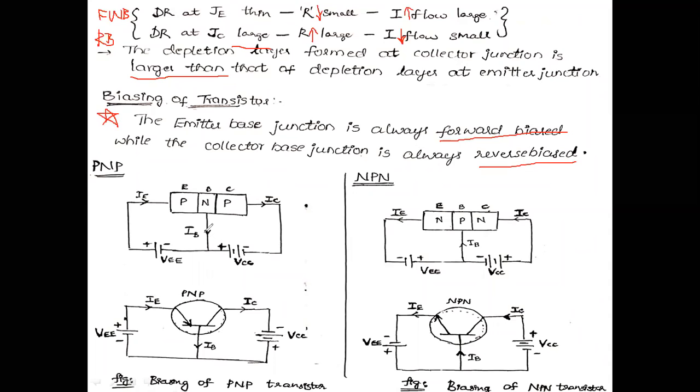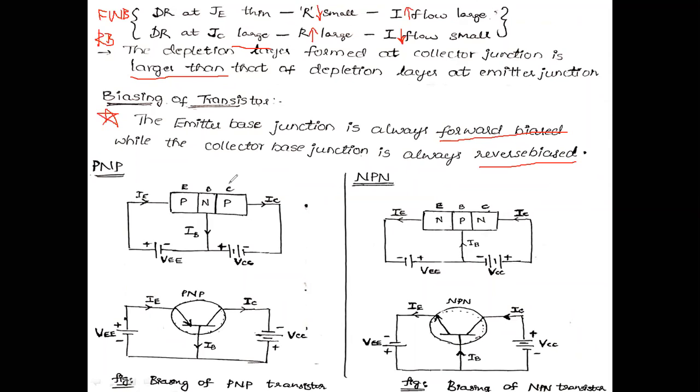This is the P type material, N type, P type, that is a whole. As a whole, we can treat this as a PNP type of transistor. From this P type, this is the emitter terminal, N type is the base terminal, and P type is the collector terminal. For ease of representation, I am also giving the emitter, base, collector terminals. This is the layered type of diagram.